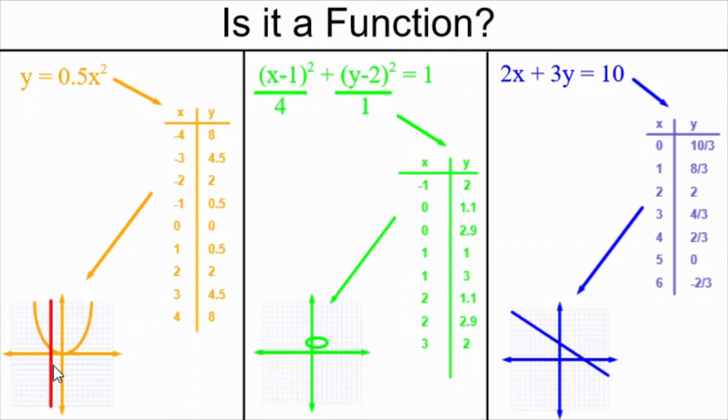When we see that the vertical line is not intercepting our curve in more than one place, we are seeing evidence that it is indeed a function. When we are seeing that the vertical line is intercepting the curve in more than one place, meaning there are repeating x values, then we know it's not a function. The vertical line test is useful for any shape curve that comes from any type of equation.